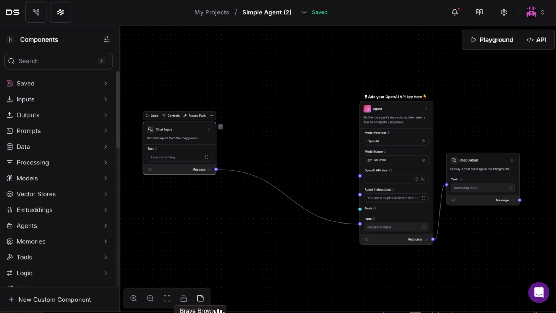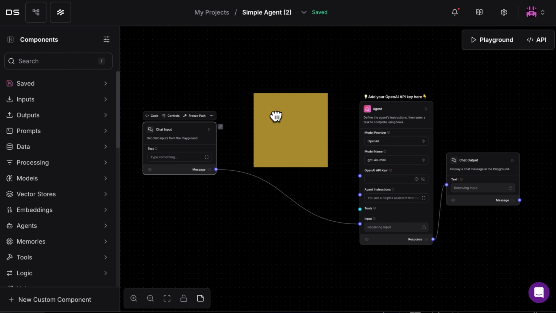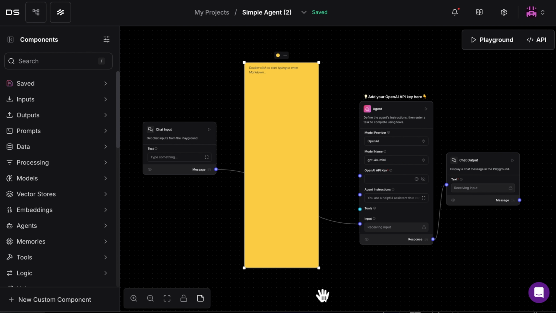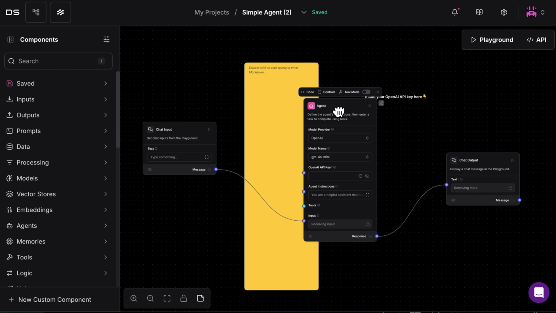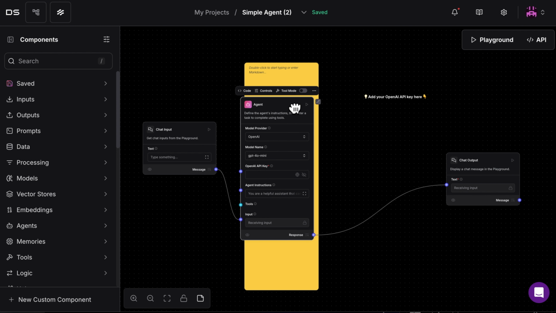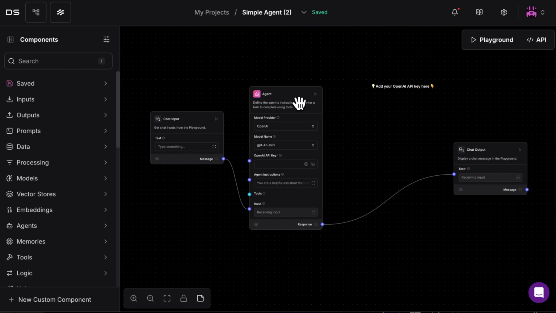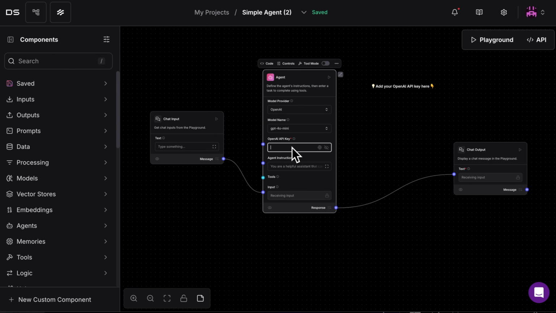We start with that. And I like to create these little stickers here to separate out the different departments. So I'll say this is this, and then I can put this over that, and then I can put other stuff like you saw in the original. But right now, just to keep things simple, I have this agent. Okay, it starts with me putting my OpenAI key, which I need.